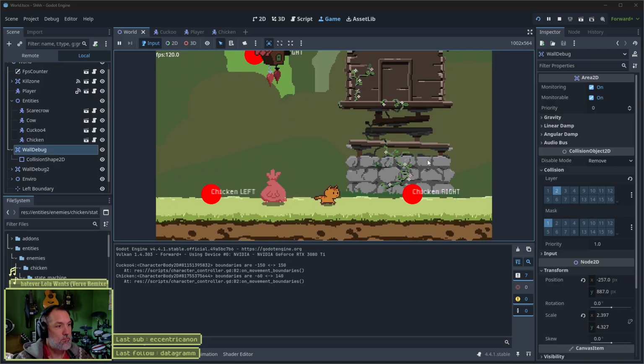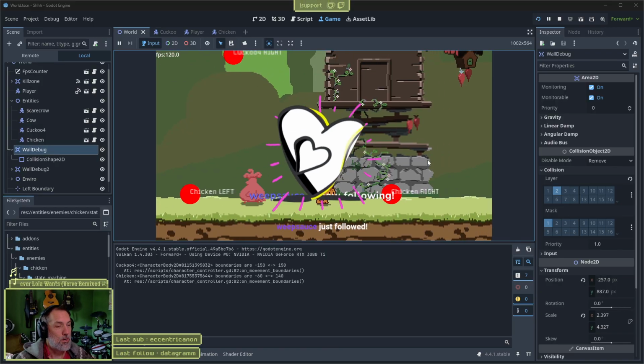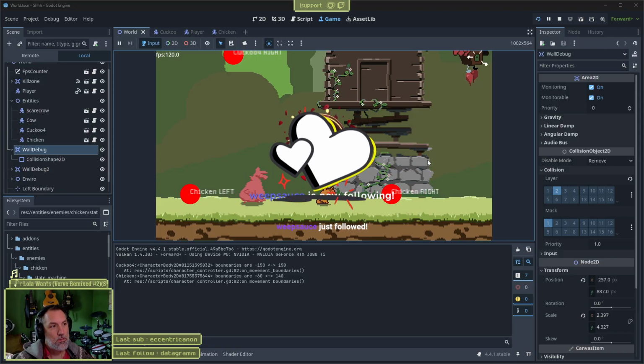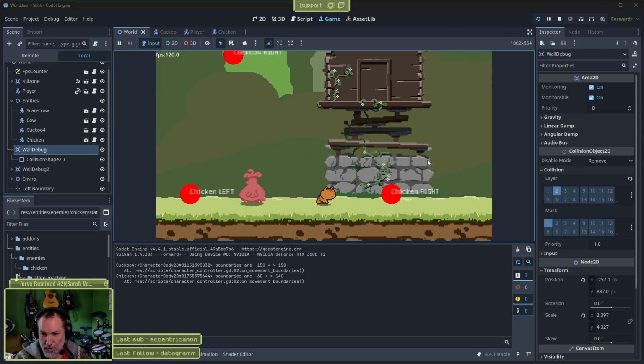It's like a mix between Mario, Blasphemous and Elden Ring for the combat mechanics.